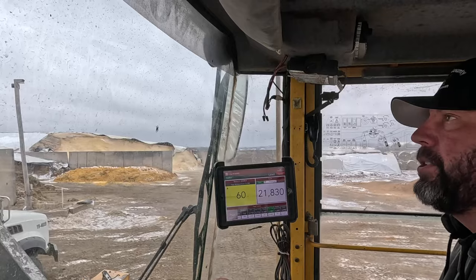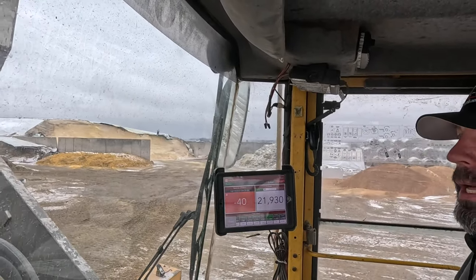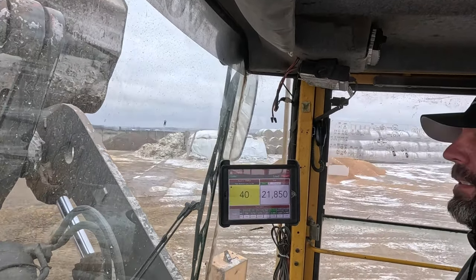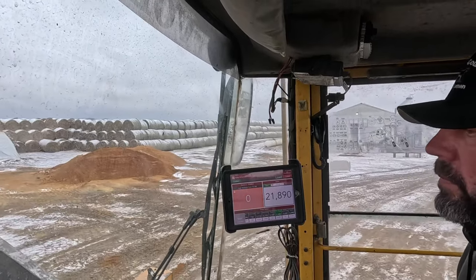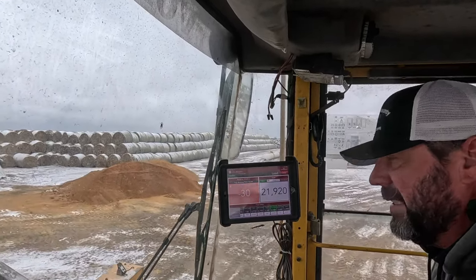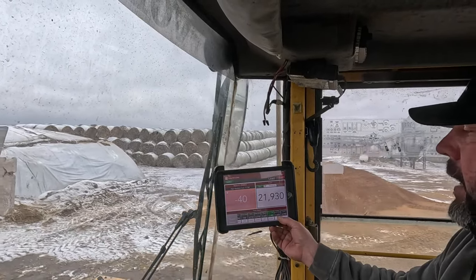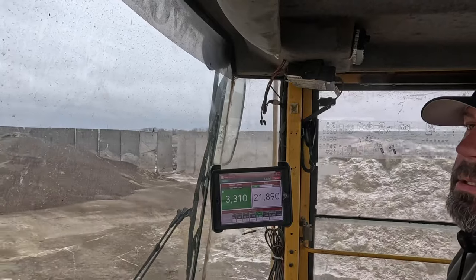And you know, it's green. You see the green screen on there, and it turns to yellow. Turns to red. When it turns to yellow, that's 10%. You're within 10% of where you need to be. That's what the color changes mean. All right, now we'll go to sugar beet pellets.